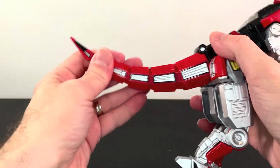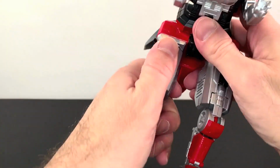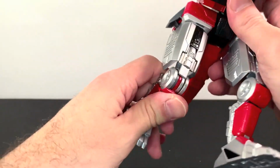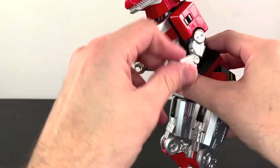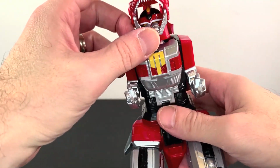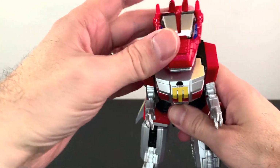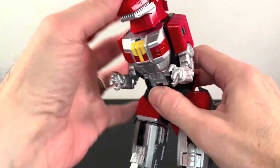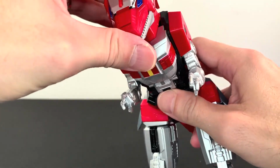Obviously this guy has the most articulation of them all, because he's got the legs, you know, and he's got the knees, which is kind of double jointed, and the foot just has a hinge. You saw the arms. The mouth does open. Eyes in the mouth. But they do open. So that's not bad. Alright, that's not bad. I feel like this should go down a little further. That's fine.